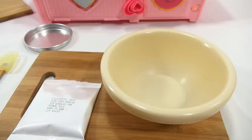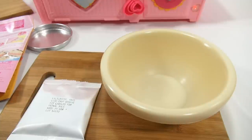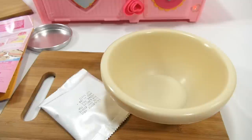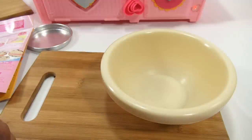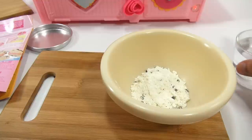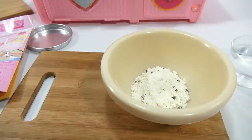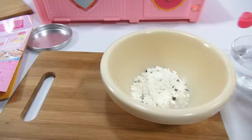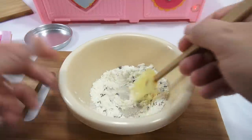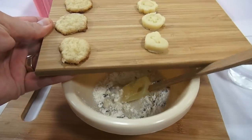Change of plans — I should do the chocolate chip while I have the pan out and those cookies cool. It's a lot of baking in one video — not often I can do three mixes in one video. Mix the dough for the chocolate chip: pour one chocolate chip cookie mix, one dash, and one sprinkle in the bowl. Oh, it's got the chocolate chips already in it. It reminds me of the Mrs. Fields oven — that one had the best tasting cookies so far. The dough will look dry — do not add more water.